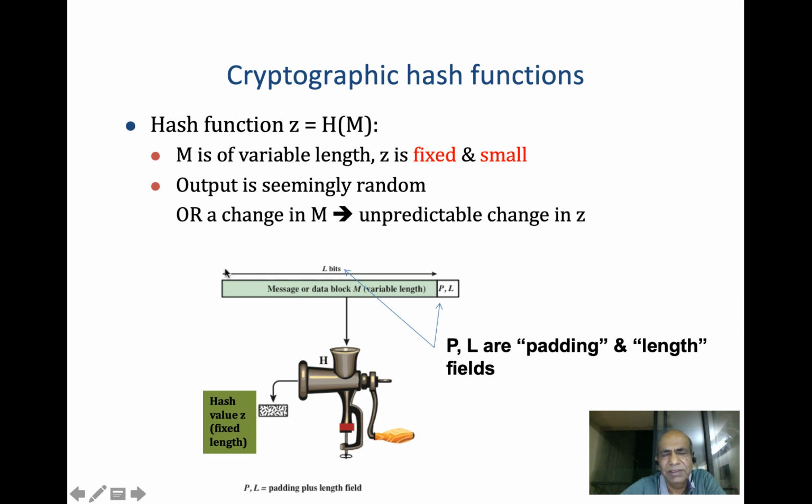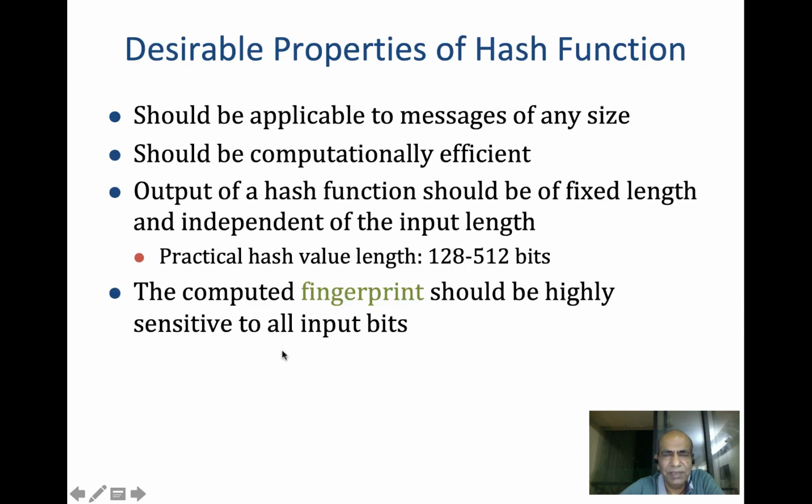Okay, so we can see here how hash function works. Hash function is like a juicer. Whatever be the length of this message, output is always fixed, fixed in size, not in value. It means that if a message changes even by a bit, there is significant change in the output of z. All right? Let's move to the next page.